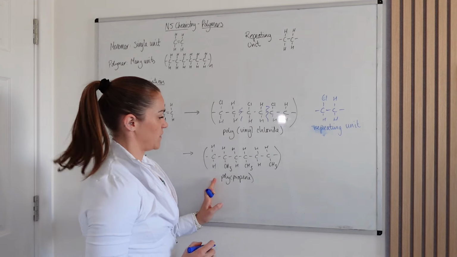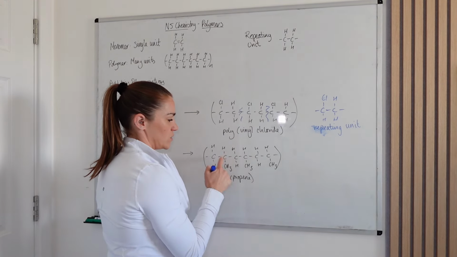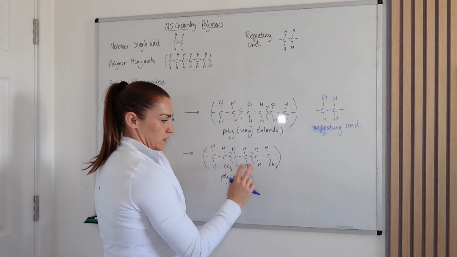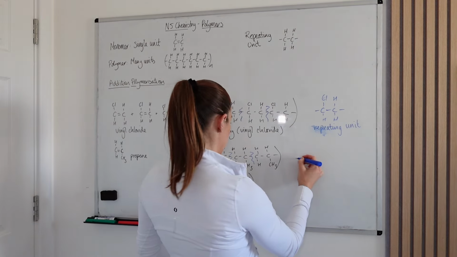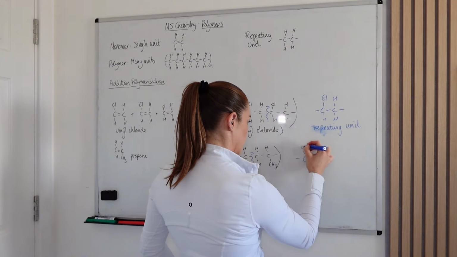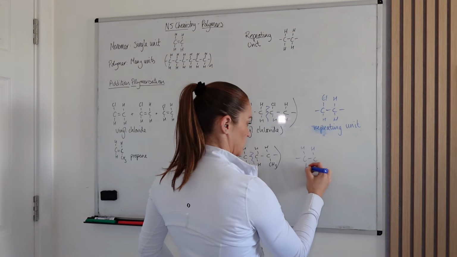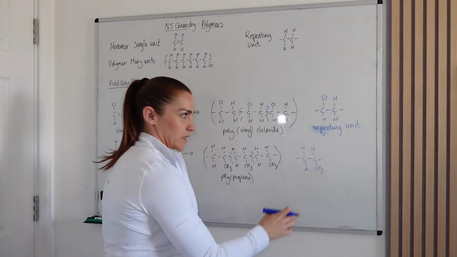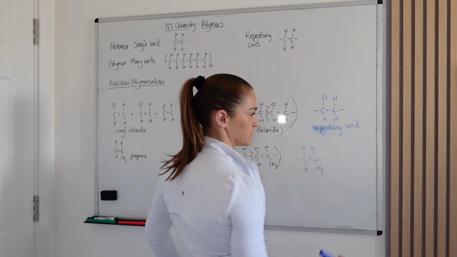And then if we do the same thing for this one, every 2 carbons draw a wee squiggly line, then we can see our repeating patterns. So our repeating unit would just be one of those drawn with the sticky out arms, and that would be our repeating unit for that one.